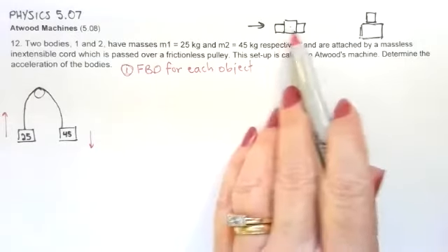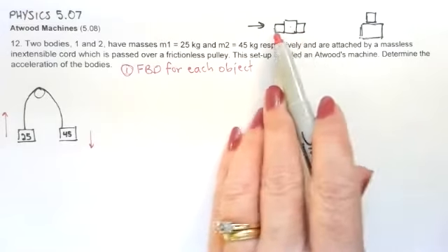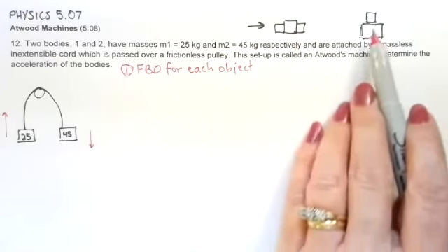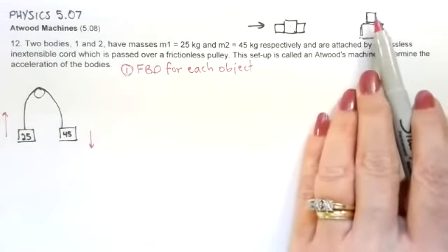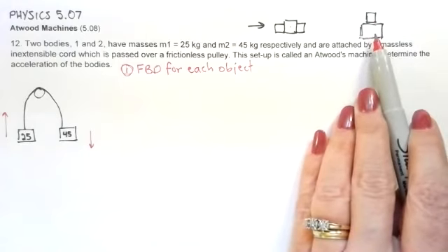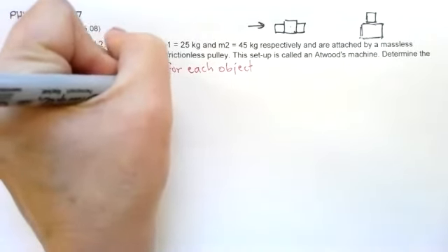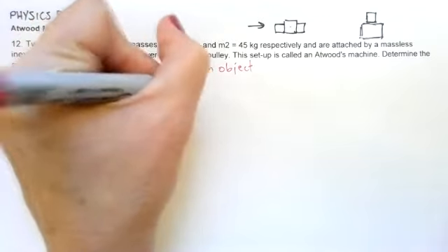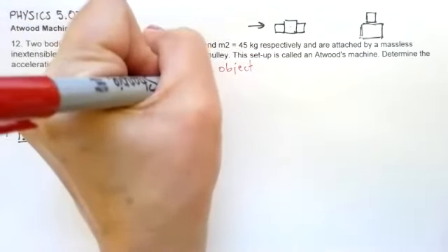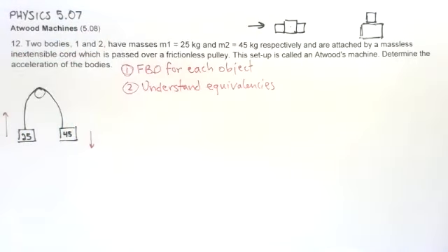So the same thing for this situation up here. If you were pushing this, they would all have the same acceleration, but they might experience different forces depending on what's at play. Same thing here. They're both going to have the same acceleration. They're going to accelerate as a system, but they're going to maybe experience different forces. So you have to understand, and I call that equivalencies, what's going to be the same and what's not going to be the same.